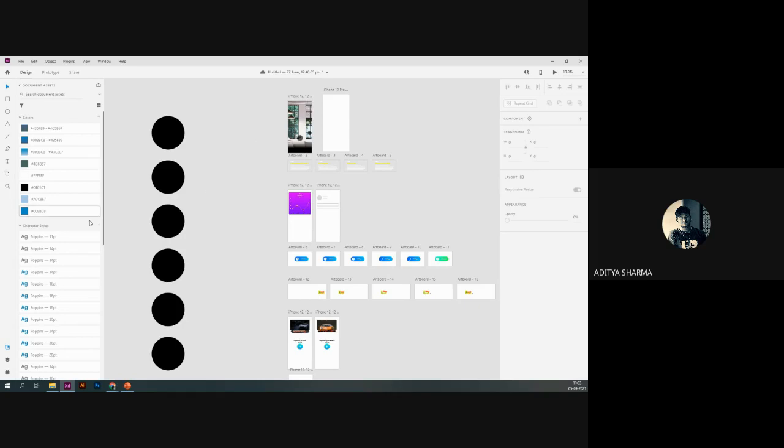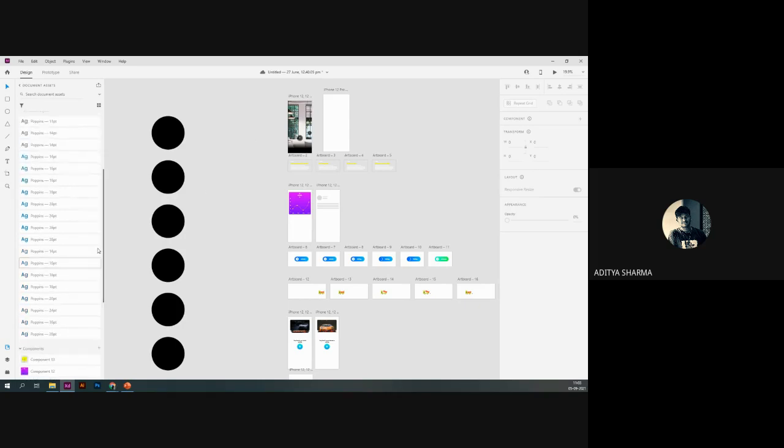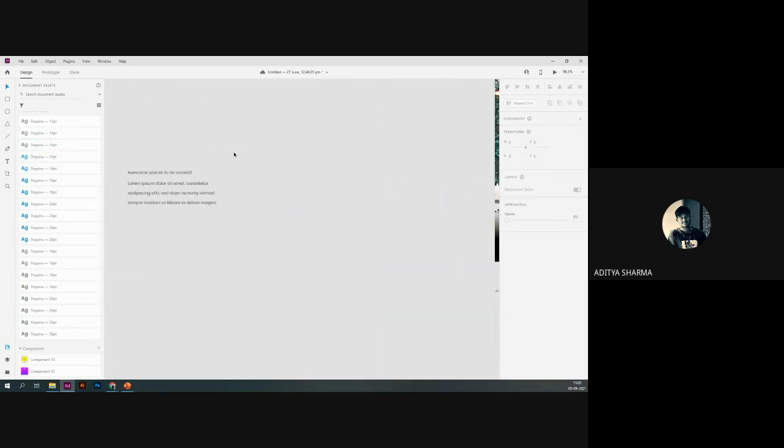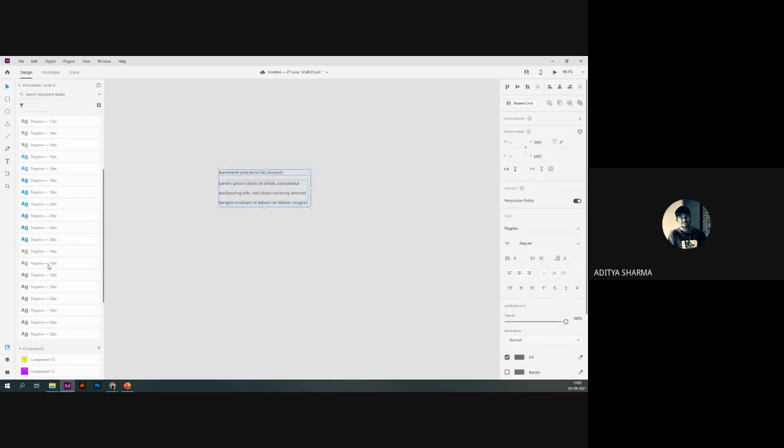This is the functionality, and the same goes for characters as well. Suppose I'm creating a random character. If I want it in 14 Poppins, I'll just click on it and I'll get it in 14 Poppins, or maybe 28 Poppins. It is so easy.